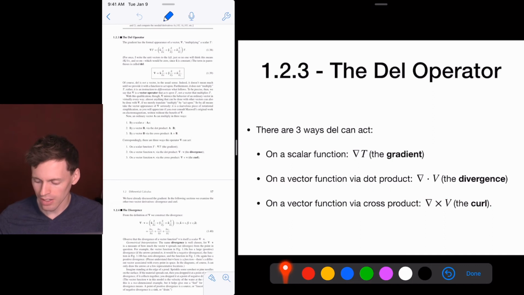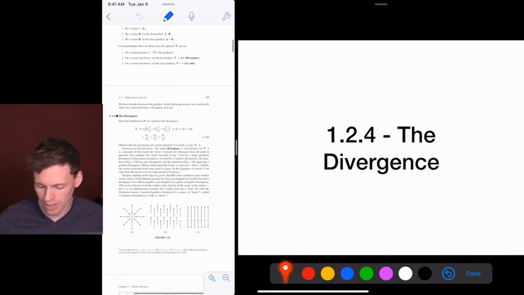So if you take del and you act on a scalar with it, then the result is an operation called the gradient. If you take del and you dot it into a vector, the operation is called the divergence. That's what you're calculating. And then the del operator crossed into a vector gives you the curl. So remember, this is a derivative function. It's an operator that takes the derivative. So you're measuring sort of the rate of change of your function this way. You're measuring the rate of divergence of your function, and this you're measuring the rate of the curl, or the change around the swirl of something. And we're going to talk about those in detail now.